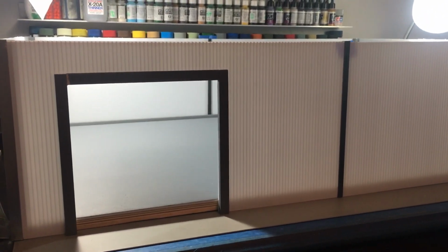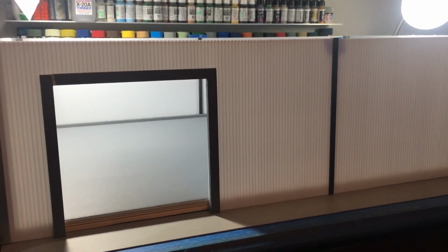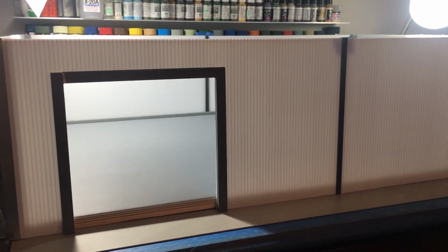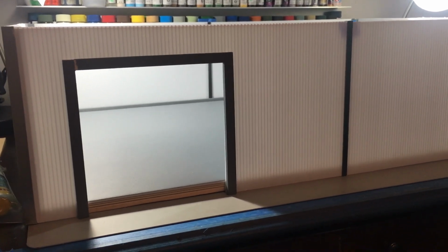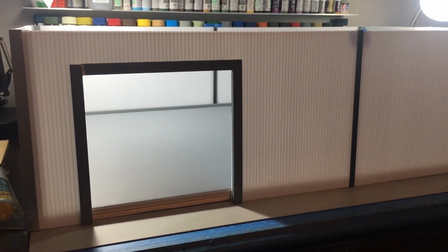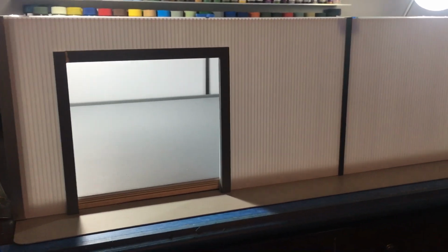But maybe I'll pass this one on to the grandkid when he starts building stuff, and I'll build me a nicer one. I've got so many ideas in my head, it ain't even funny. And I'm kind of glad I waited this long to do it, because if I had just built it right when I started, I wouldn't have had all these cool ideas in my head, or seen some other stuff that gave me an idea to do something else.